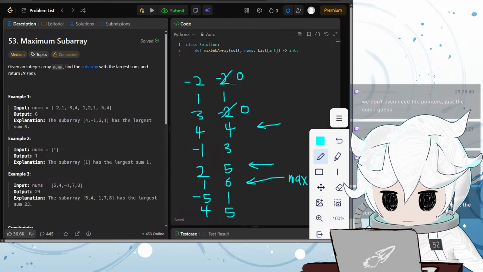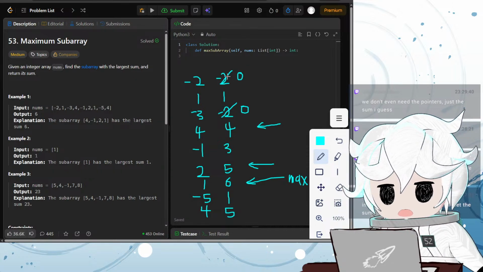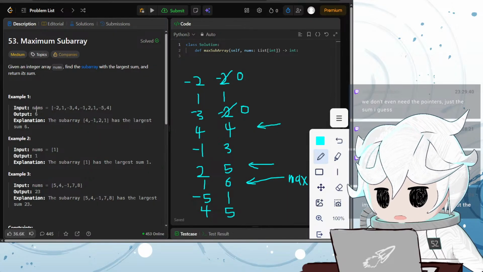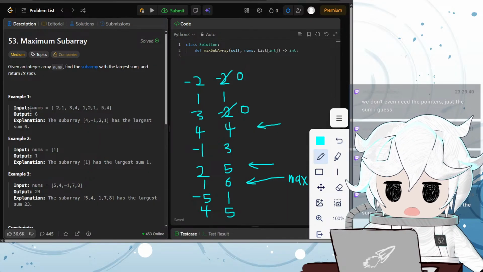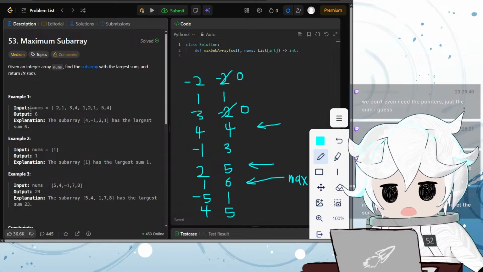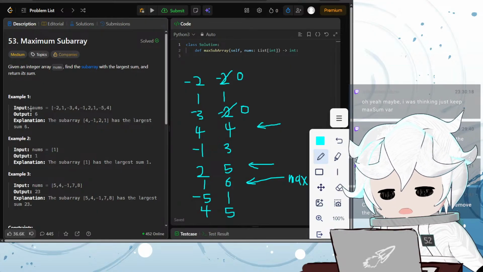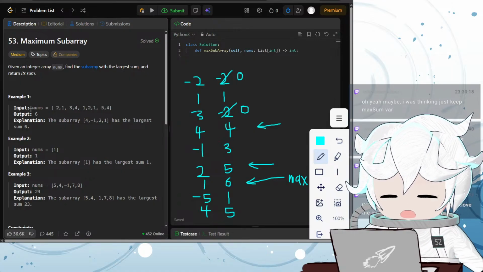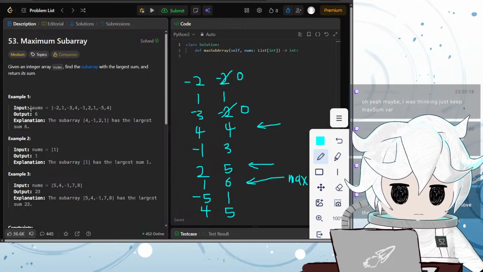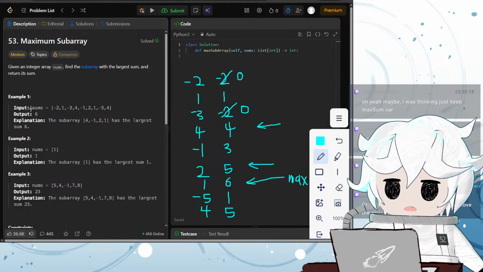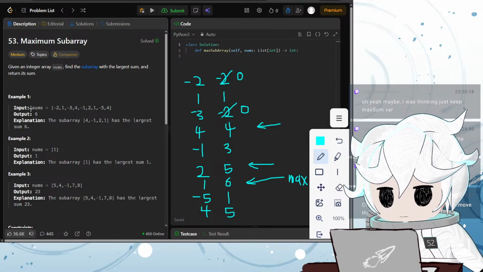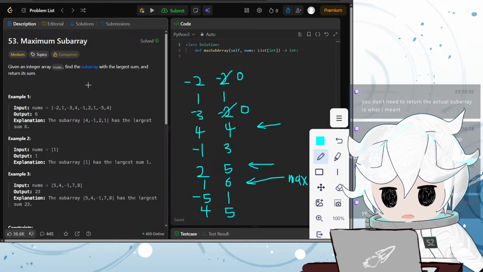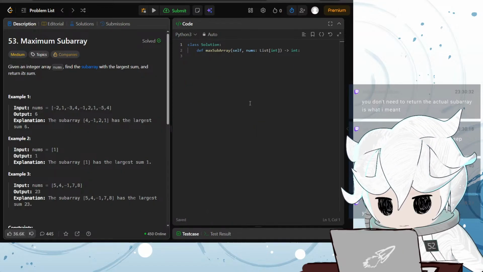Okay. So our solution is to iterate from left to right, maintaining a current sum. If our current sum goes to 0 or less than 0, then we reset to 0, because that means our current cum sum is going to drag the rest of the future cum sum down. So the better decision would be to restart as new. And then have a variable to track the current best cum sum. Yeah, I think that's it.